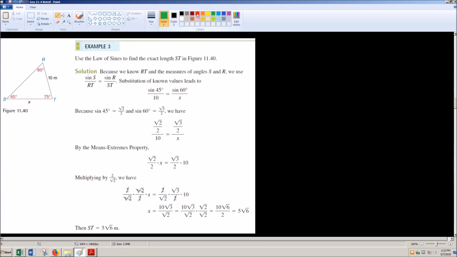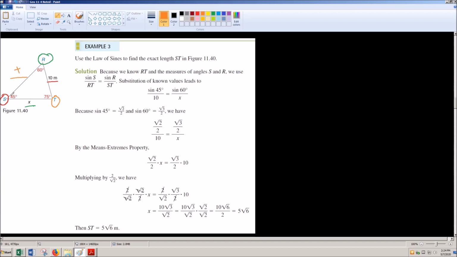Looking at this one here, I'm going to color these things. I'm going to call S red, and I'm going to underline this in red. I'm going to say R is green, and I'm going to underline X in green. I don't really need to do this, but I'm going to at least underline T, and put a lowercase t here because that's what that would correspond to. Hopefully that's not confusing with the X.